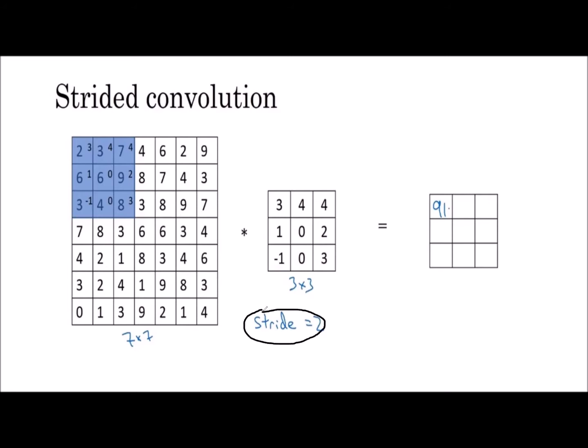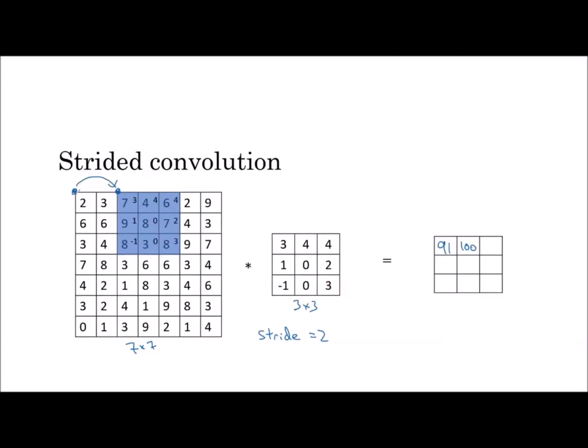Why are we saying 2? Because after applying the filter to this particular patch, we are shifting 2 pixels. That's why we call this a strided convolution with stride 2. Similarly, after completing a row, we also shift 2 rows when moving row-wise. This is how we will go. We will see the animation in order to understand it. This is what we have discussed.